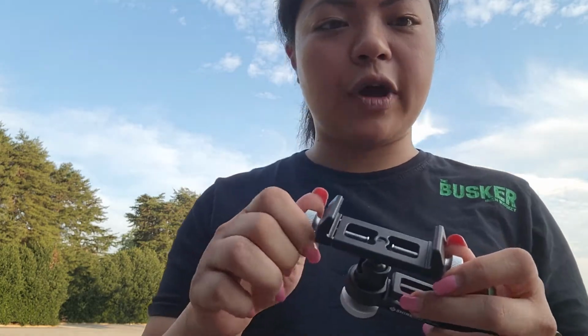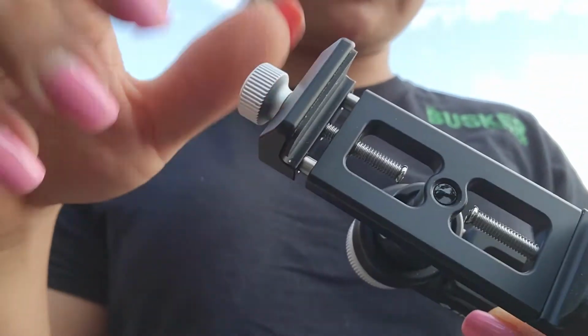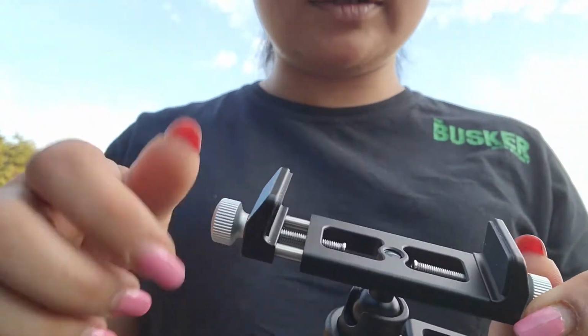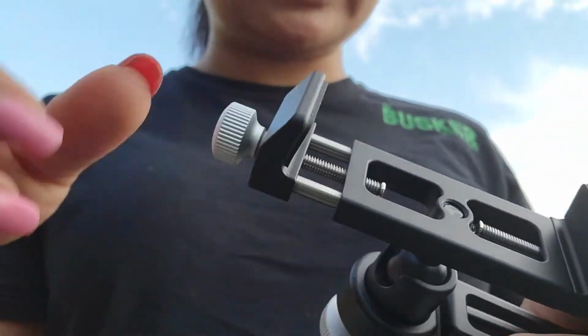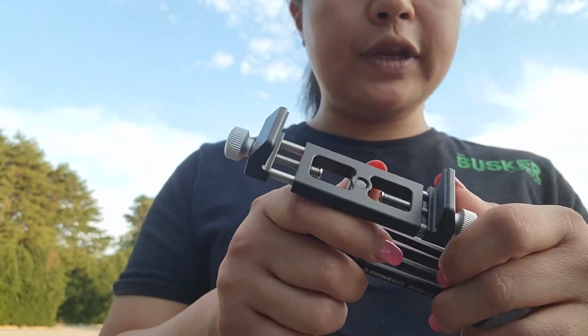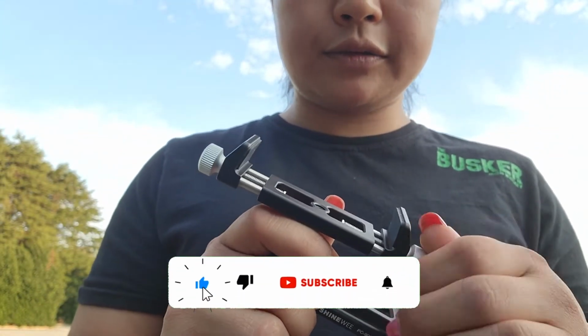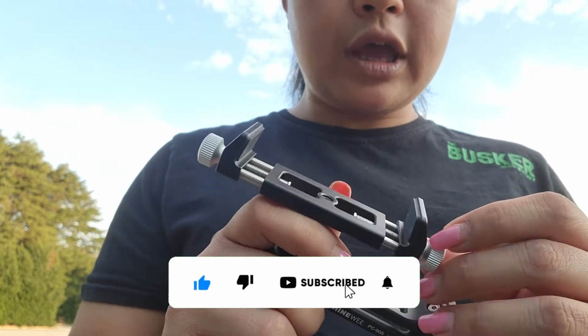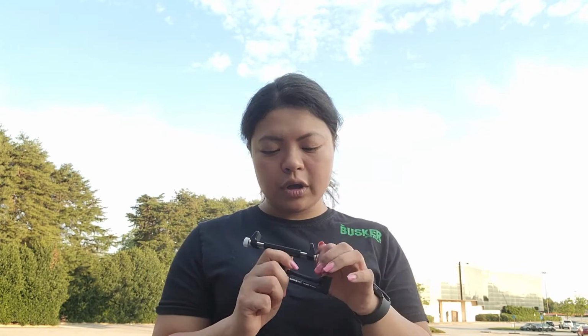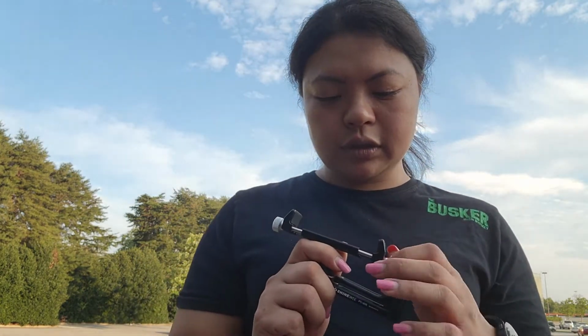So I do have a screw where you have to screw it up. I wish I had another phone I could show you, but I don't. But you can screw this up. I'll probably go get my camera and make another video to show you guys the product. So you screw it, and I'm going to show you guys how wide it could go. Not big, but wide.